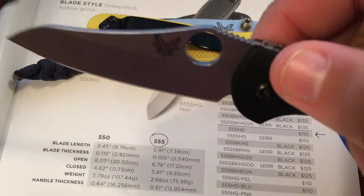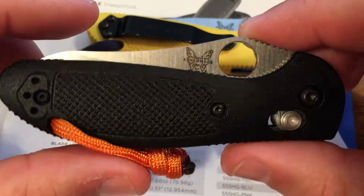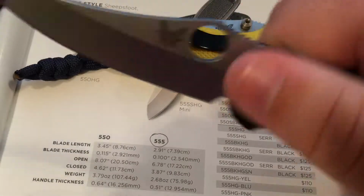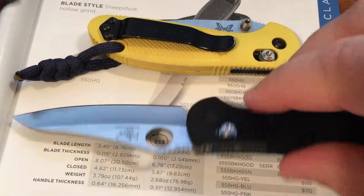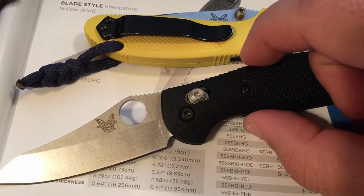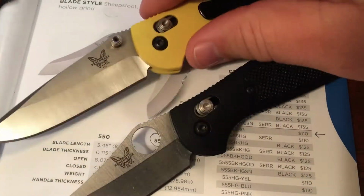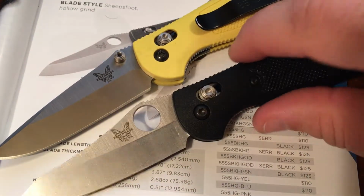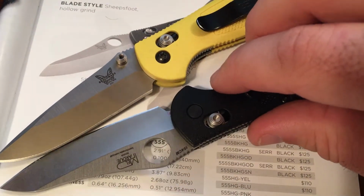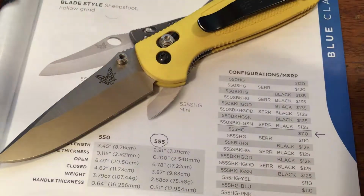No forward finger choil. That is one thing that some of the Spydercos do offer, as well as other Benchmades. But you don't have that on the Mini Griptilian. So if that is kind of a deal breaker for you, then you might want to think about something else. But if you're not totally invested in having that forward finger choil, then you're really going to love this blade. These are excellent knives, guys.